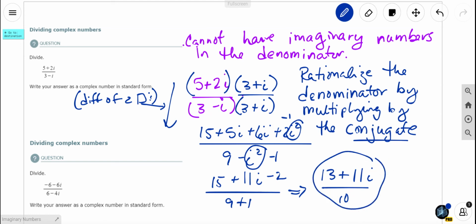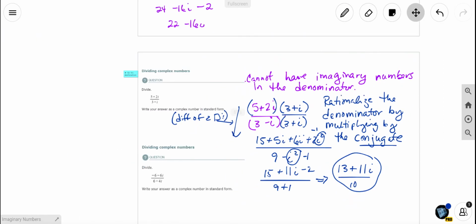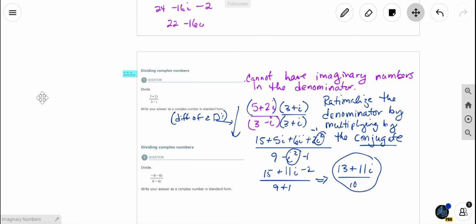Okay, all right, that might seem a little bit complicated, so let me shrink this down a little, and I'm going to go ahead and do the next problem over here, okay? So it says negative 6 minus 6i over 6 minus 4i. Okay, we need to rationalize this denominator. Okay, you know what? I'm going to leave it, but I'm so tempted to divide everything by 2. There's no reason everything needs to be multiplied by 2 right here. Excuse me. But I'm going to leave it.